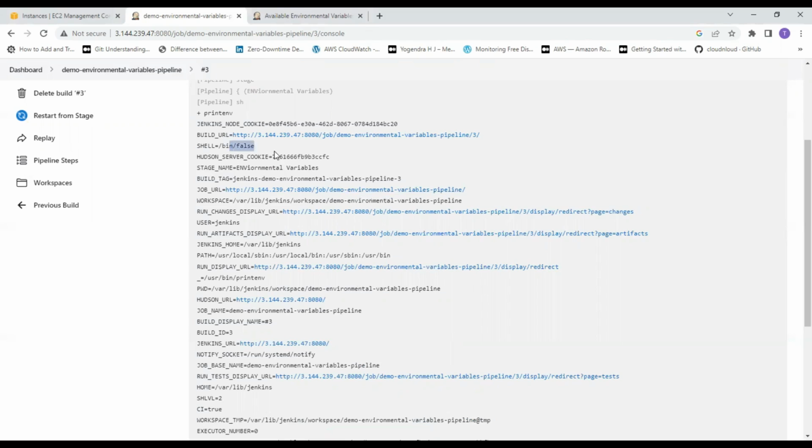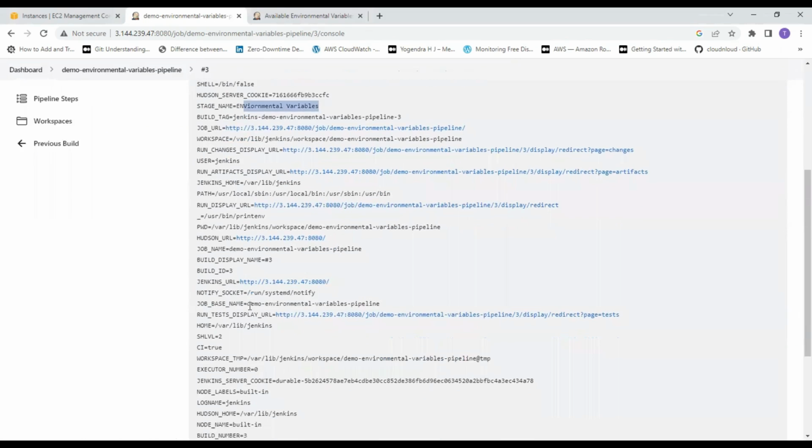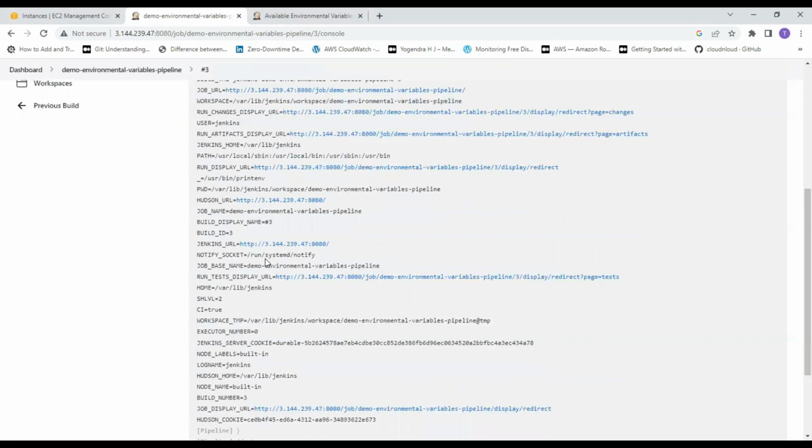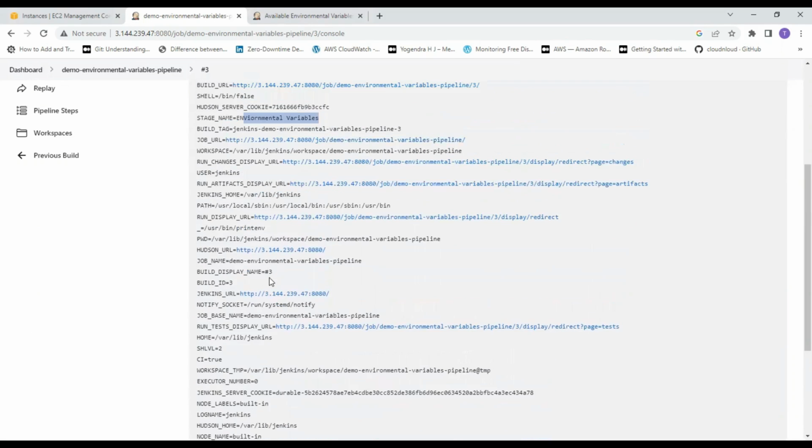It prints the shell, the name, the stage name which we have written, build tag, artifacts, build number, node labels, then it gives build number, job, and everything. That's the best thing about using the pipeline script.